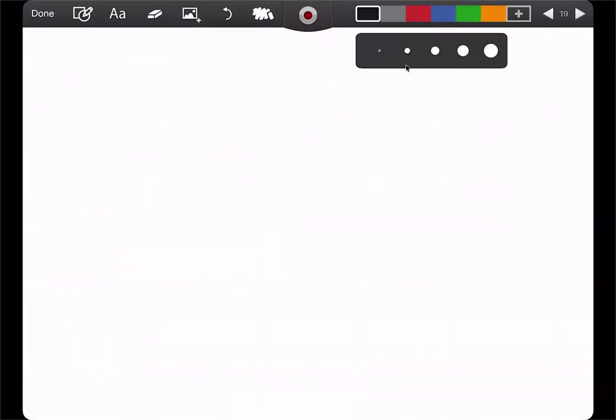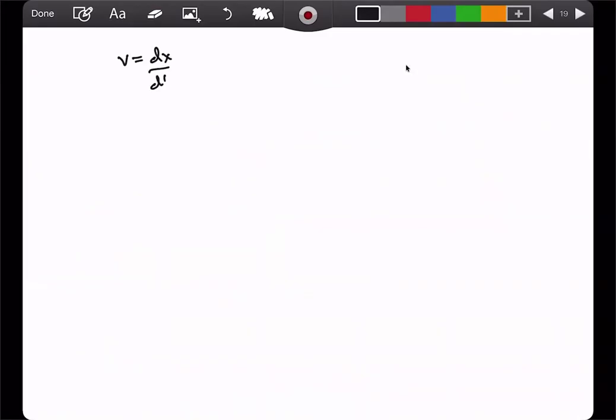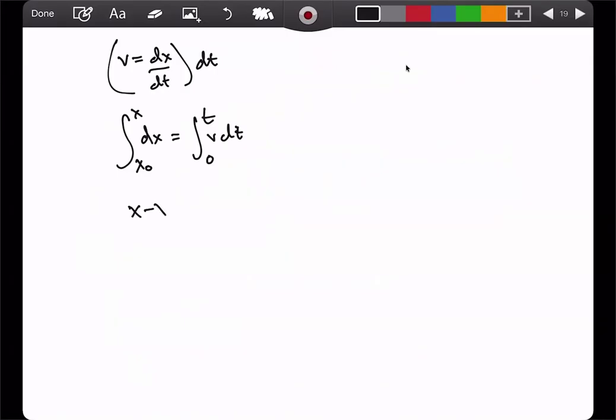So finally, to get our position, we use that the velocity is equal to the time rate of change of the position. Separation of variables says we're going to integrate the position from the initial position to the final position, and integrate the velocity with respect to time from the initial time to the final time. So that big monstrosity that we had initially, we're going to put in here, rearranged a little bit. My left-hand side is the integral of dx, which is x minus x initial, but x initial was simply 0. So my left-hand side is just x.